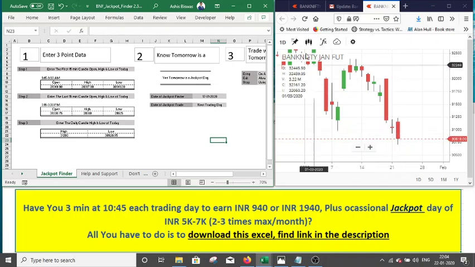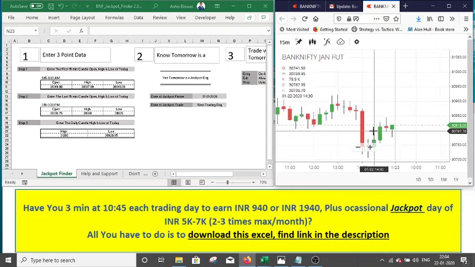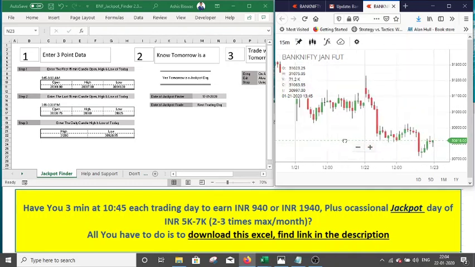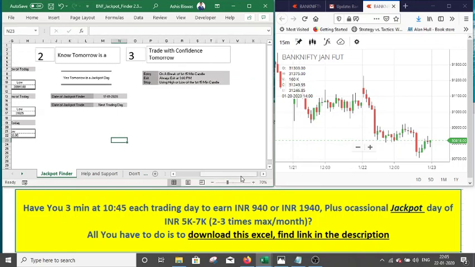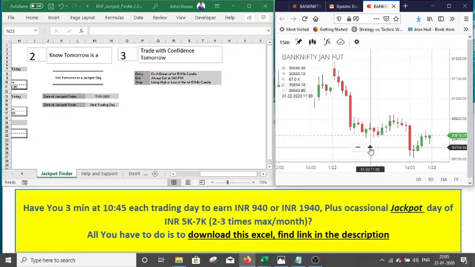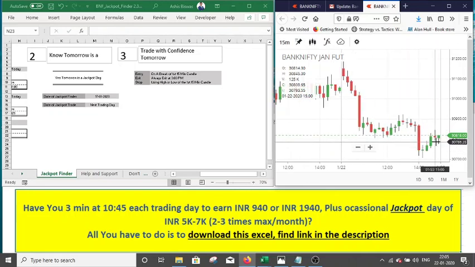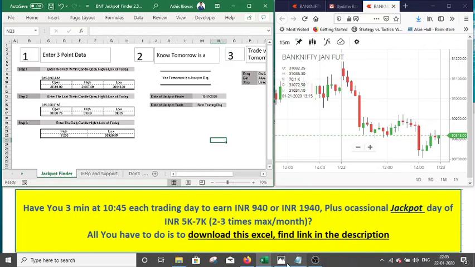So we entered the data of yesterday, that means 21st of January, and based on this Excel sheet, it indicated that today is most likely to be a large range day. So the trade plan was to trade on a break of the first 15 minutes. You wait for the first 15-minute candle. We shorted the market below this level: 31076 was the short level, and the stop loss was about 31,230, and you exit the trade at 3. The 3 p.m. close was 30808. So that was a gain of 200 plus points.